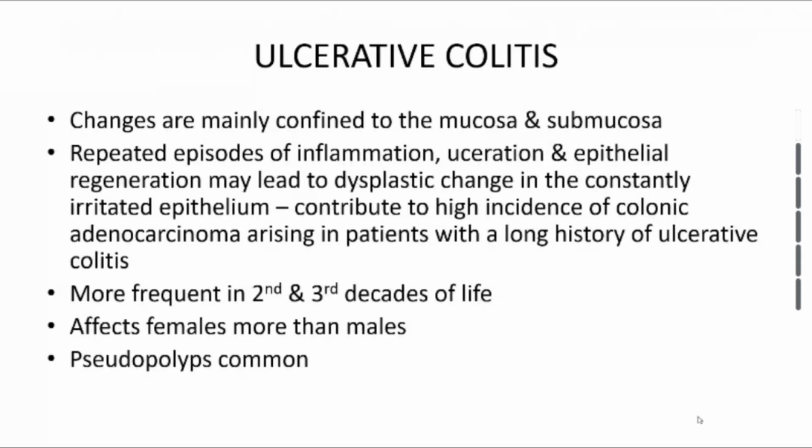It tends to be more common in the second or third decades of life. Yeah, and mostly tends to affect females more than males. Of course, it affects both, but from the researchers, it tends to affect more females than males. Of course, as I've said, what we call pseudopolyps tend to be common, basically because of inflammation. So some parts are inflamed, some others are not inflamed, so you end up with what we call pseudopolyps.